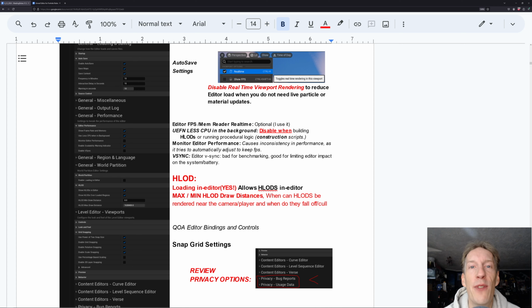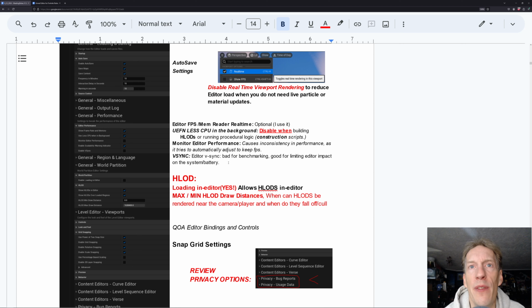Where it hurts you is if you're doing anything. So if you're generating HLODs and you alt tab out, the editor will run a little bit slower to generate those HLODs, like a lot slower. So it will take a lot longer. If you have construction scripts or anything going on that's doing work, and you're like, all right, I'm going to let the editor do this while I go watch YouTube, if you have use less CPU in the background on, the minute you go watch YouTube, it's going to take way longer to actually do whatever you're doing. So you may want to use less CPU in the background disabled when you're plugged in to power, so that you can get all the compute done fast if you ever alt tab out.